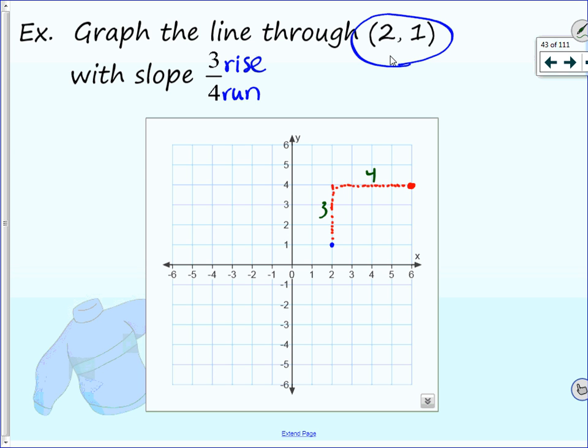Let's say you wanted another point, so you have a straighter line. You can do the opposite. So the opposite of rising 3 is falling 3. 1, 2, 3. The opposite of going right 4 is going left 4. 1, 2, 3, 4. So you can just reverse the whole thing. Okay, so I went 3 down, and then 4 left. It's a little high there. Because just like 3 divided by 4 is 3/4, -3 divided by -4 is also 3/4. You just went too far down. We'll pretend that works. Now we can connect the dots in a straight line.